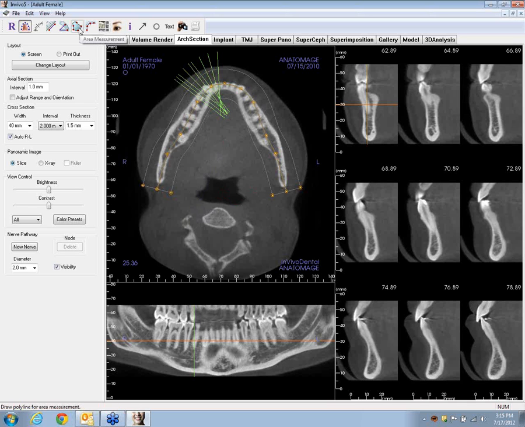The area measurement tool allows us to make multiple points. Just go ahead and click where you want to measure.